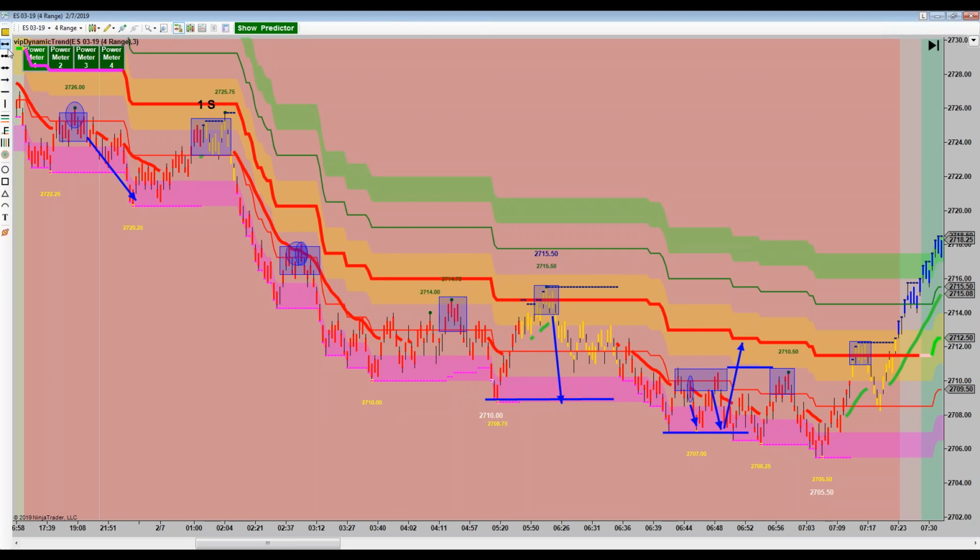So let me just make it clear so we don't get any confusion about what we're counting and what we're not counting. That was not a counting one. This was not a counting one. This is an example of a no. Could you take it? Yeah. How would you manage it? Tight stop.